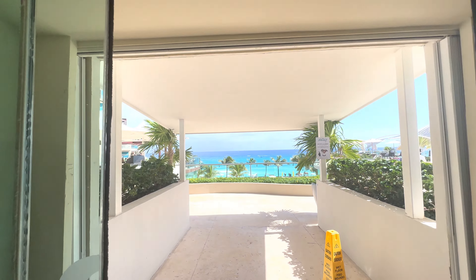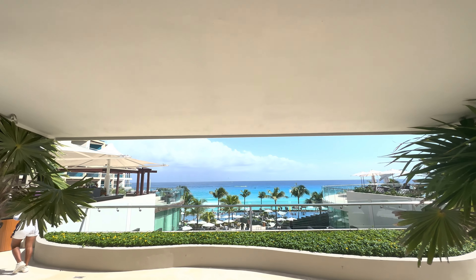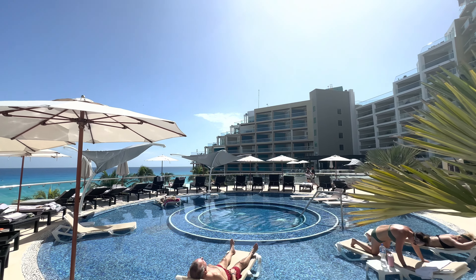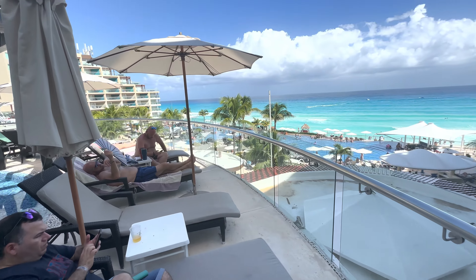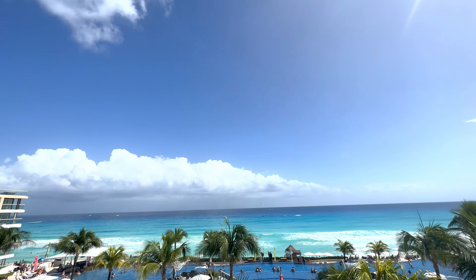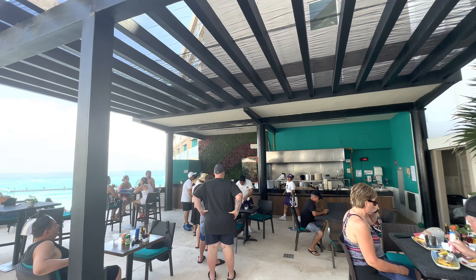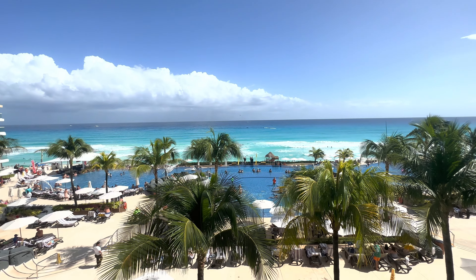It's my last day here, and right now I'm going to take you to the exclusive VIP pools. They're on the third level — I have no idea how I have access to them, maybe because I booked through Expedia. All I know is that they're elevated and overlook the entire property. The VIP pools were small, quiet, and isolated, but I liked that. It was a little bit of tranquility in the midst of chaotic Hard Rock Cancun. Just two small private pools, with food available and fantastic views of the property, the beach, and the ocean.